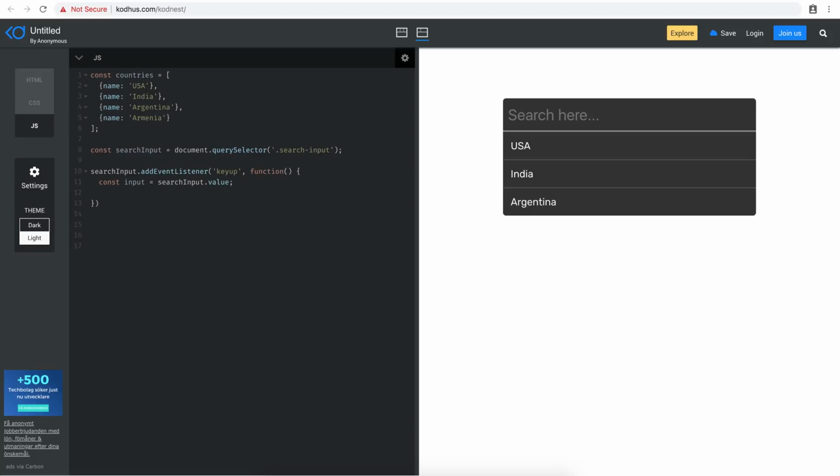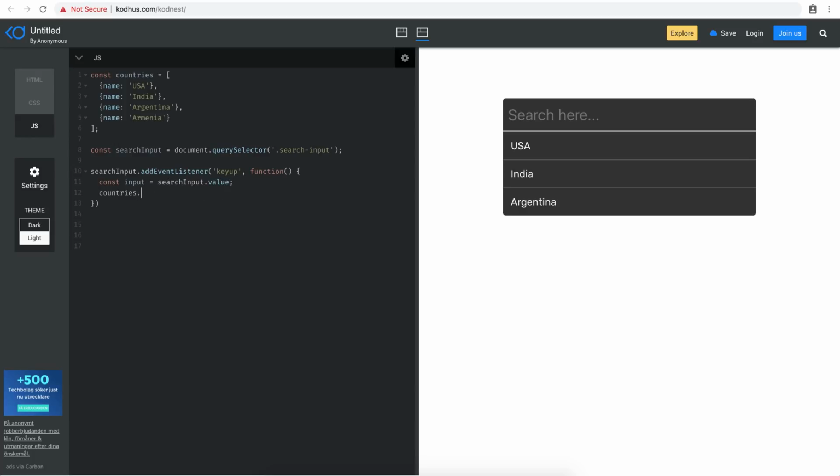So now what I want to do is search in this countries list to see if I get my data. In order to do that, I'm going to say countries, because the operation that we're going to do in JavaScript is called filtering, right? We're going to filter this array to see if it corresponds to anything that we type.